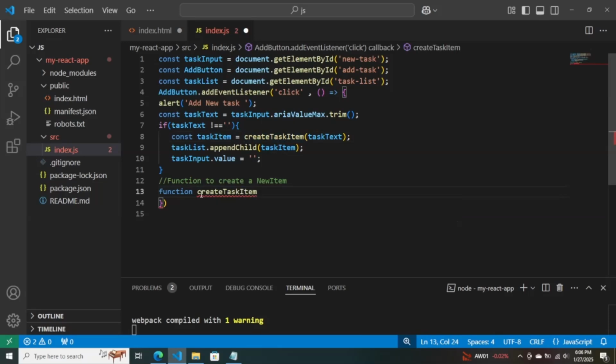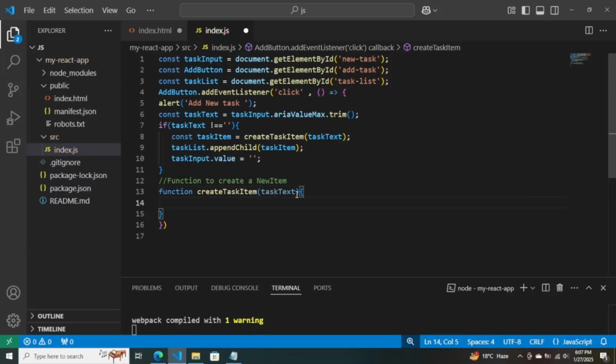Create task item, parentheses, and use the argument task text. This constant is used as an argument, task text. Open curly brackets and close curly brackets.